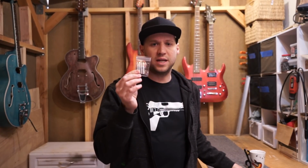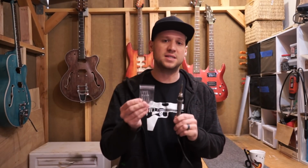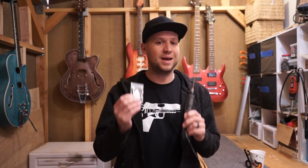Something that also comes in the kit are different size soldering tips for your soldering iron. So it's really useful to have different size tips depending on what component you're soldering. I'll get more into detail on that when I do the soldering tutorial video.